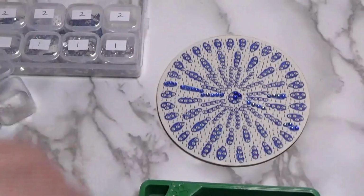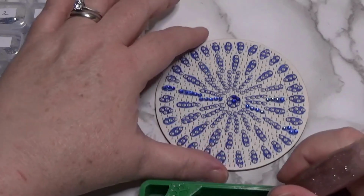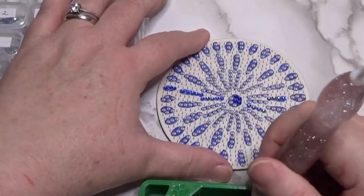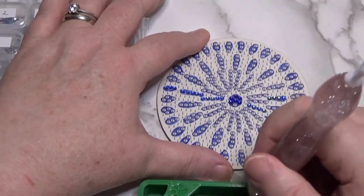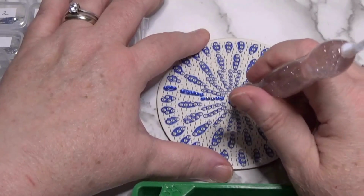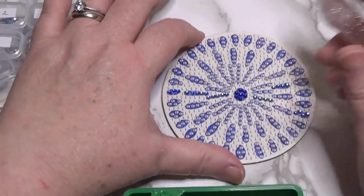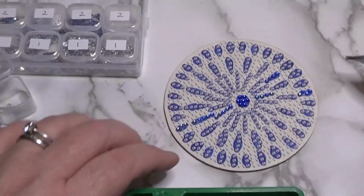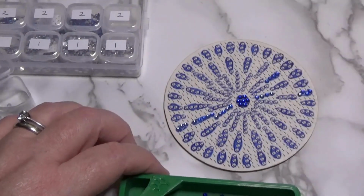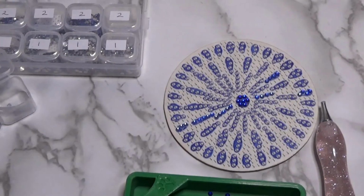Hold on just a second, friends. Here we go. Okay. Got the middle done. There we are. So what I think we'll do now is we're going to go ahead and get started with the time lapse. So I will be back shortly. Enjoy the time lapse and the music. Be back in a minute.